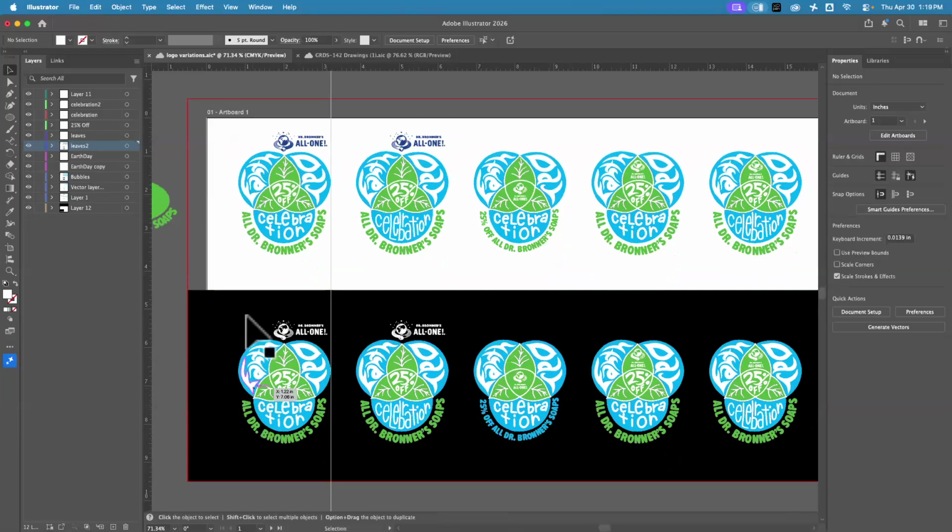It's definitely not going to be one of these with the all one on the outside. I like them integrated. And I'm kind of thinking it's one of these two in the end, though I do like this one. It's one of these 3. Oh, and I can do the version where this celebration is there. So each of these versions can have 2 versions. See what I mean? It's not hard.